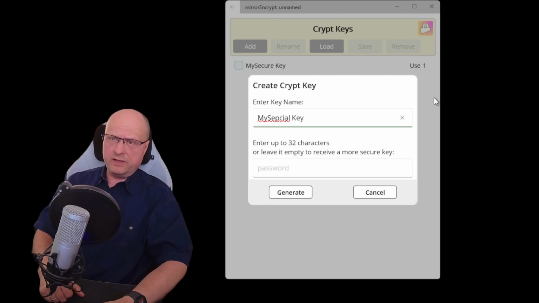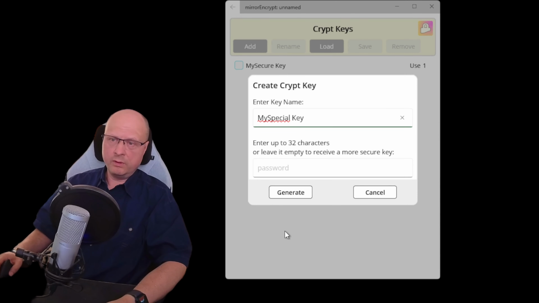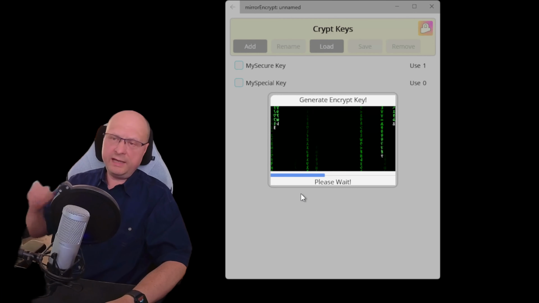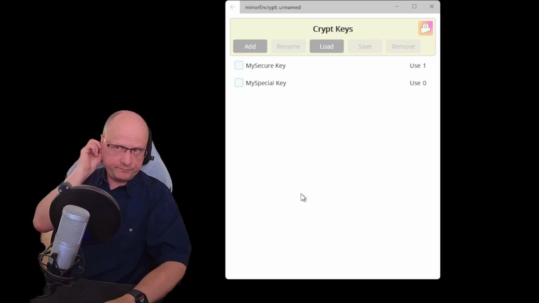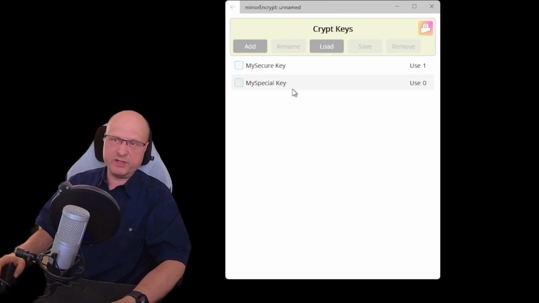And I'll just call that my special key. Once more, I'm not going to enter this password here. My special key. And now it's creating a second key. So now I have two keys. I have my secure key and my special key.